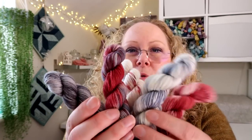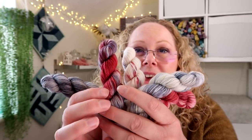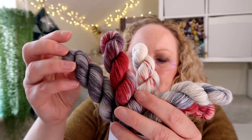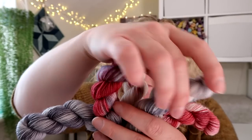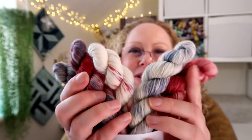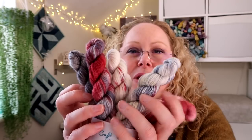So I'm also releasing a mini set that I had for last May in the yarn clubs, and this one is the Mixtape Minis Volume 5, and it's based on the songs Hit Me With Your Best Shot, Lovely Day, You Make My Dreams Come True, Come and Get Your Love, and Friday I'm in Love. So those are designed to all go together, and it's all based on sort of greys, reds and blues, so that they tone nicely together. So those will be in the shop on this Friday's update.